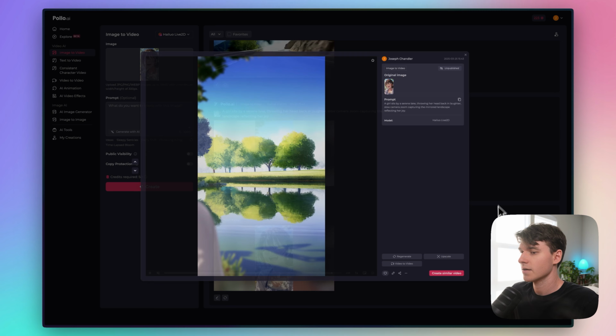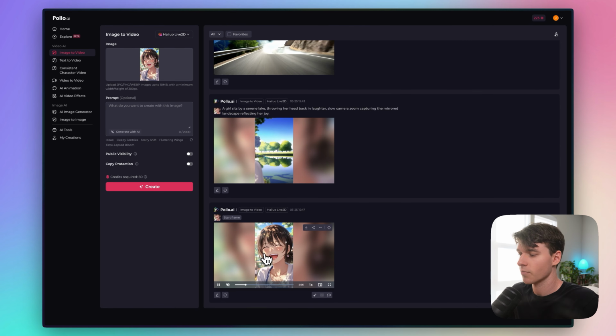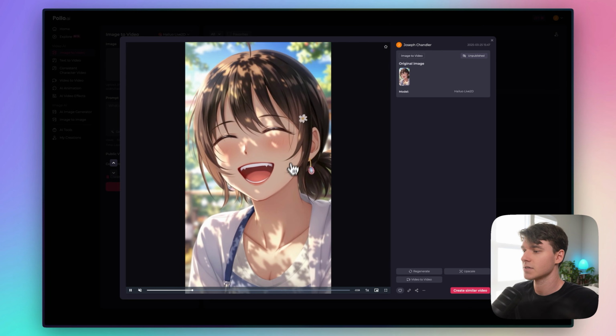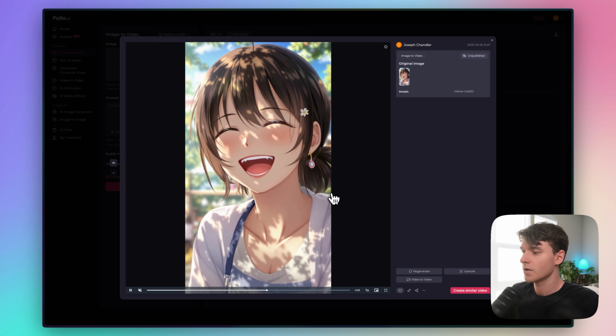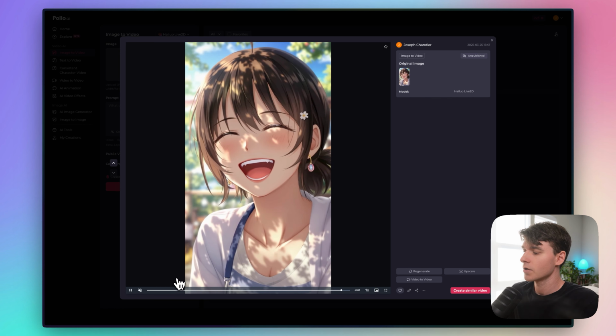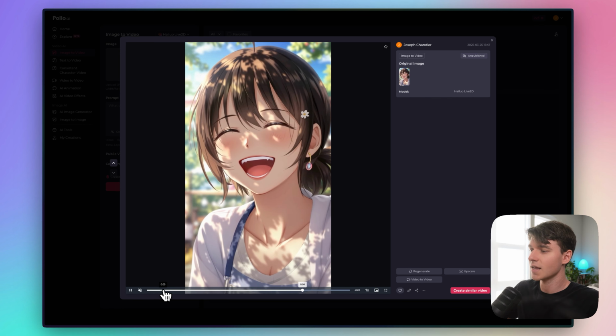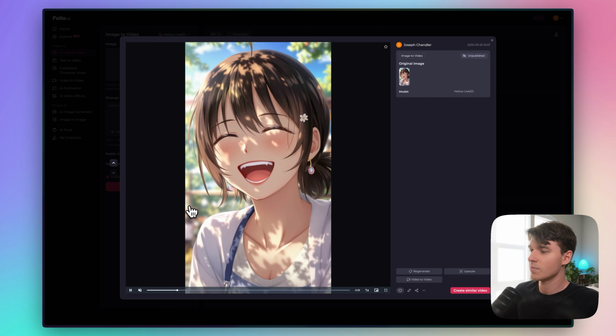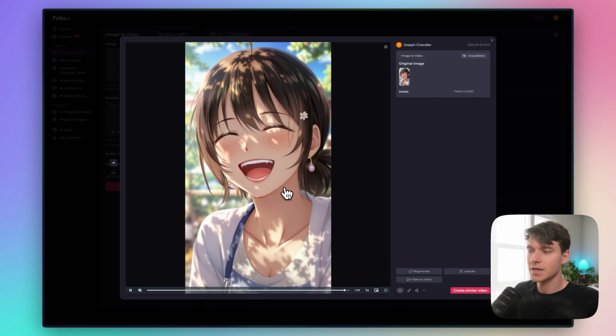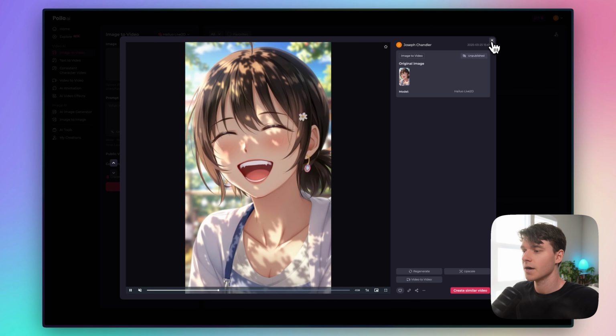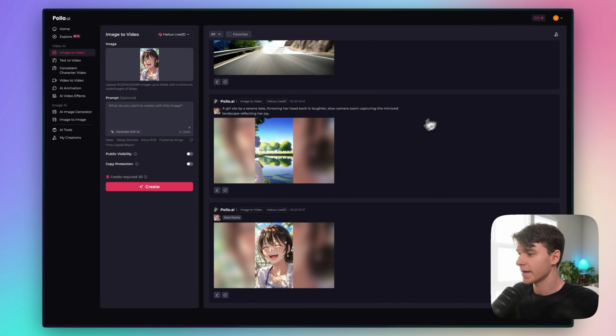So then in the second generation, I decided to just leave it without a prompt, and this just gave us a nice animation of her laughing, right? So this is something you could probably use a little bit more easily. There's not a lot going on, but they did animate the image we provided. So this kind of gives you an idea of how powerful the prompt is. It can make or break a generation, right? And sometimes if you just want a little bit of movement, then doing no prompt at all can give you a great result that you can use in your projects.